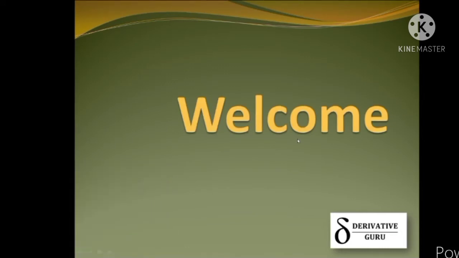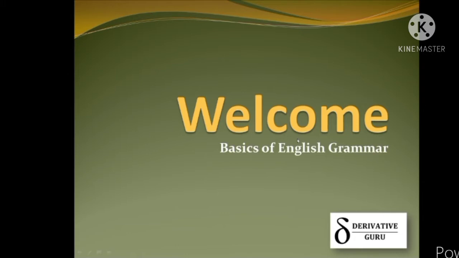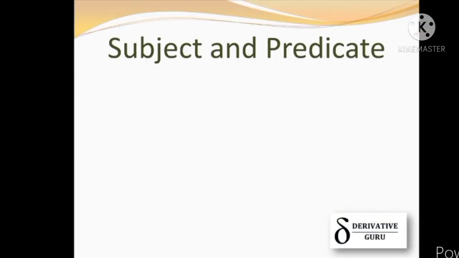In this module, we are going to begin with some basics of English grammar, as my students were demanding and they would like to have revision. So they said that let us go for this topic. So today, I am going to start with some basic concepts that we need to revise again and again in English grammar. And to begin with, we are going to start with subject and predicate.